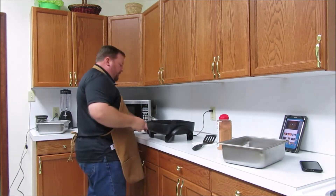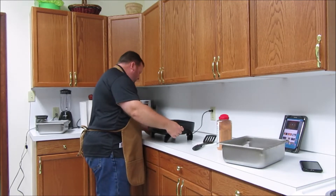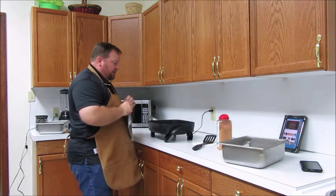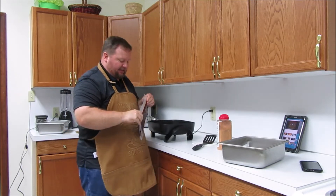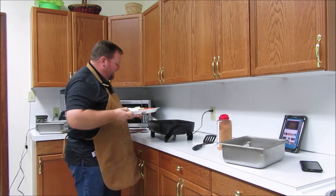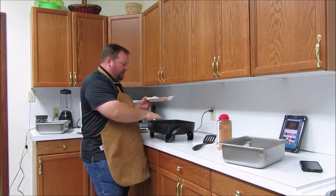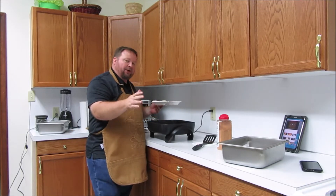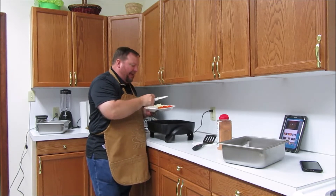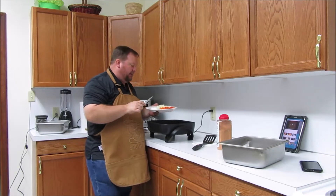First thing we want to do is plug in the electric skillet. I grew up with the electric skillet — it is a great piece of American ingenuity and it works great, especially if you get one with tall sides on it. I just cooked the beef in here first because it had a little bit of fat — that's 90/10. There's a little bit of fat on the bottom and I need that fat because this deer has none. I haven't added anything to it.